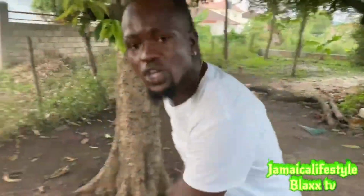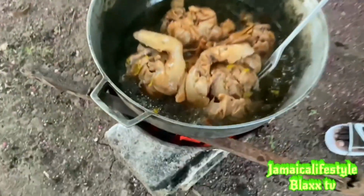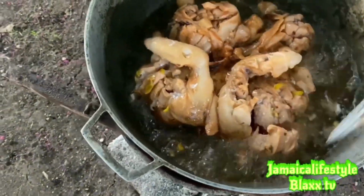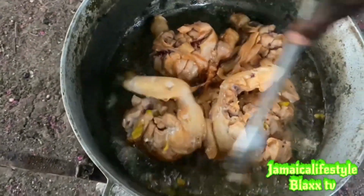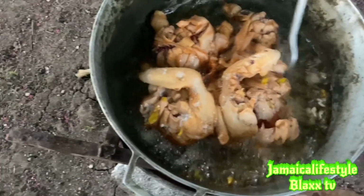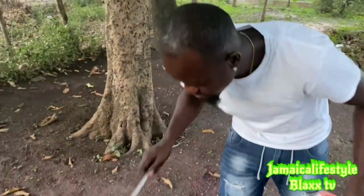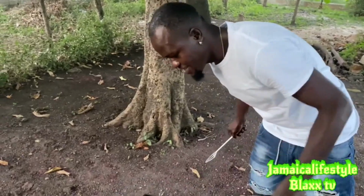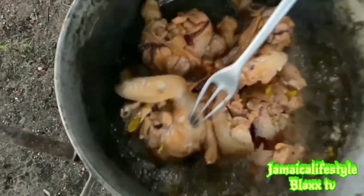I'm going to make the first turn on the pot here, on the chicken. Check our next good piece. You see, all this looks nice.